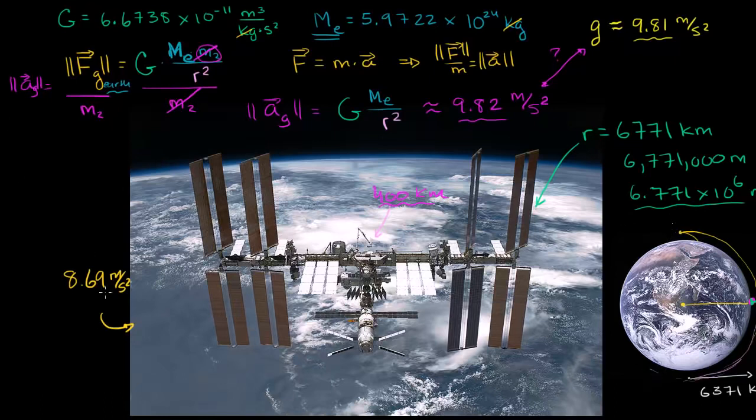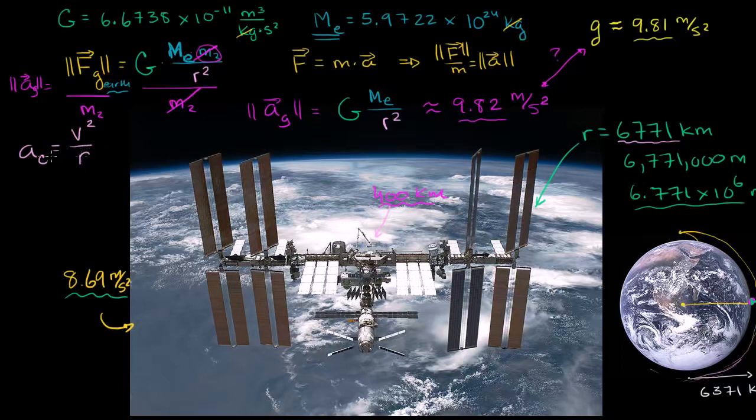And that centripetal acceleration is the acceleration due to gravity. And we figured out what it was at 400 kilometers. And so we know that that centripetal acceleration, let me write it here in pink, the magnitude of that centripetal acceleration has to be equal to the speed, or the magnitude of the velocity, squared divided by r, where r is the radius of the circular path. So in this case, it would be the radius of the orbit, which would be the radius of the Earth plus the altitude. That we already figured out in the last video is 6,771 kilometers.